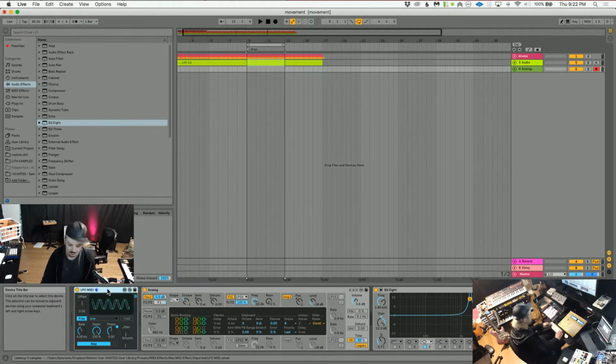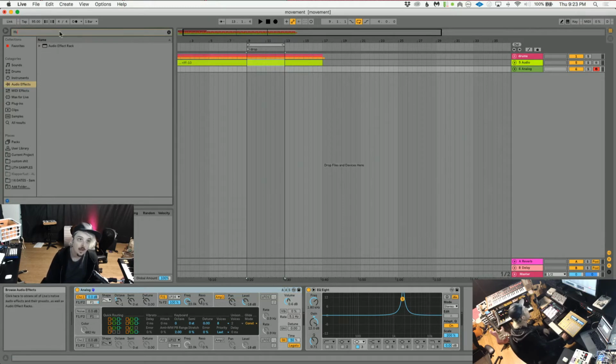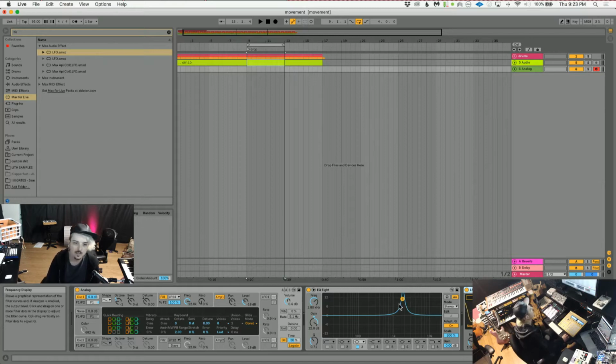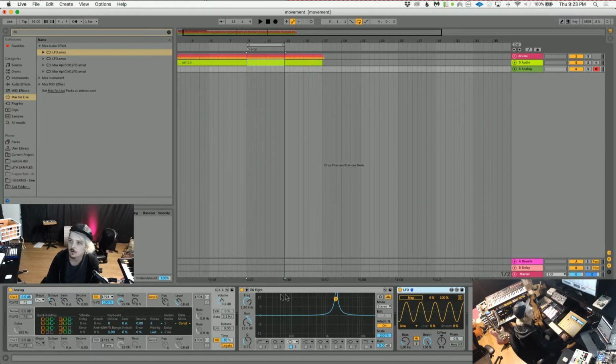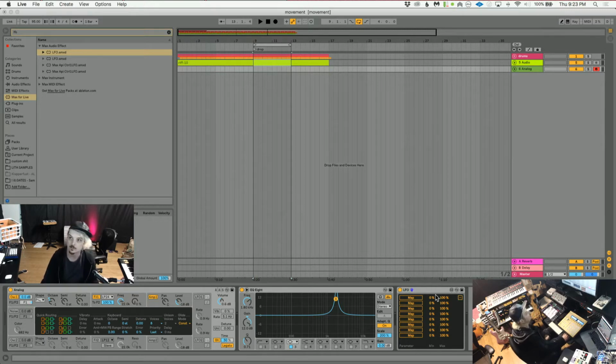So now if I go here and I search LFO, and I go to the Max for Live, I can see the Max for Live audio effect LFO. And if I bring that on, this is really cool. You see this LFO oscillating here? Oh wait, actually you don't see that because it's too far over. There you go, now you see it. So this LFO can be mapped to up to 8 destinations anywhere in the track. They don't even have to be on the same track that you're using.